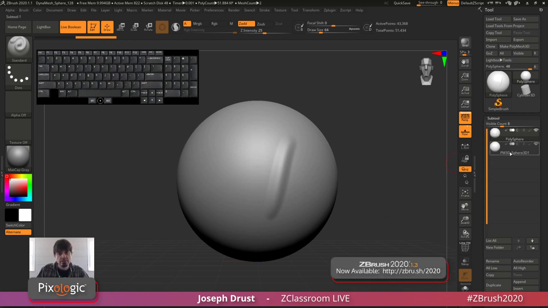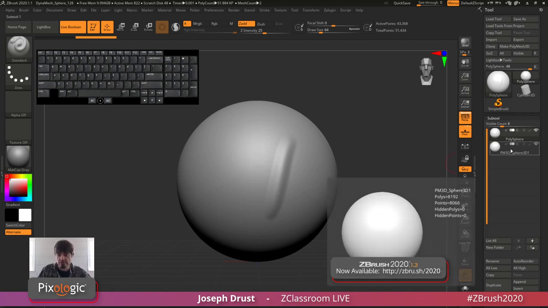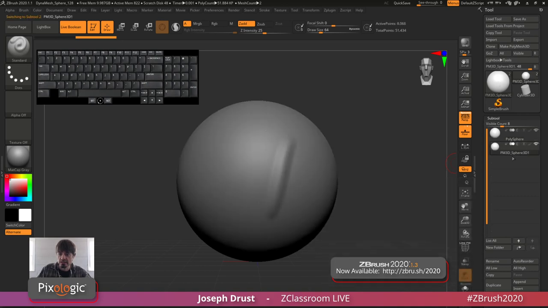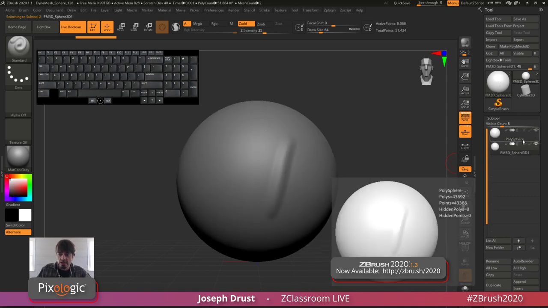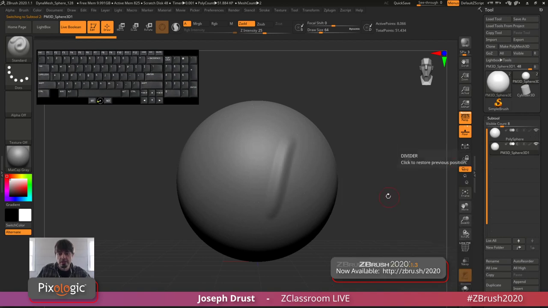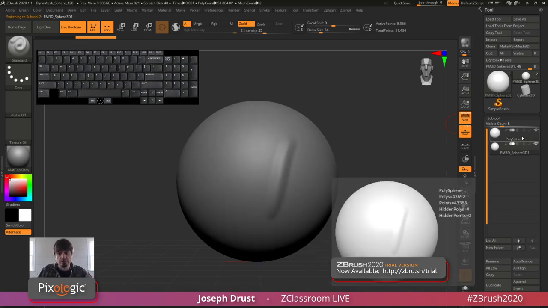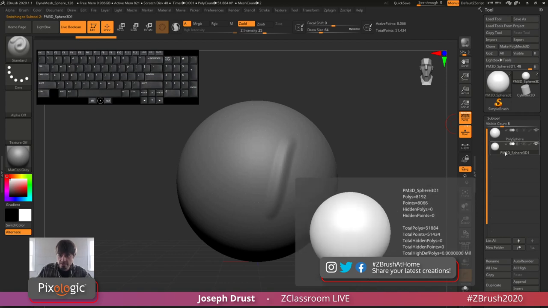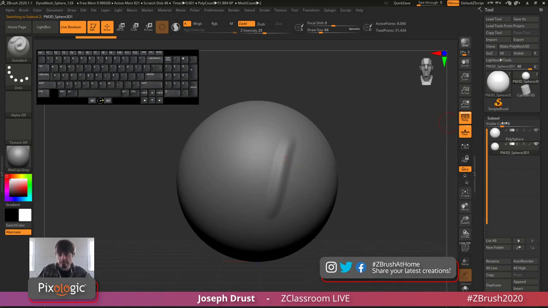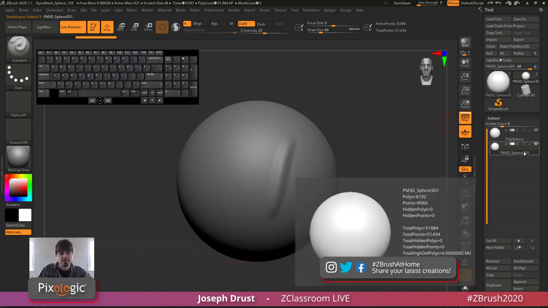Now these two spheres right now are stacked on top of each other. So if I come over here and click on this second sphere, I can switch to it. And then right now you'll see that this sphere got dim. So if it's selected and I have no color on it, you're going to be able to get this highlight of basically the subtool you currently have active. So I've selected the second sphere, and the first sphere went dim, but I still can't see this one.